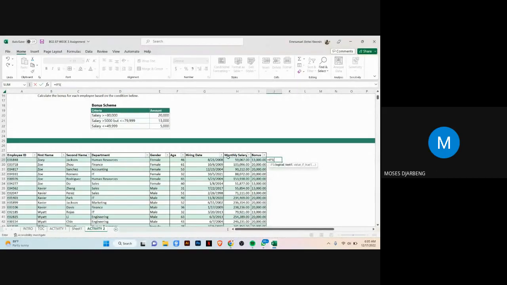So the logical test was the monthly salary greater than. Let me chip this in, Moses. Instead of using my mouse to click on monthly salary, you remember we said you can call out a column using the name you gave the Excel table.